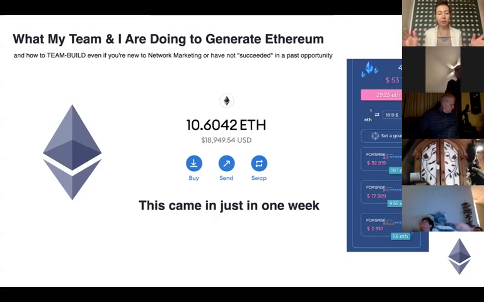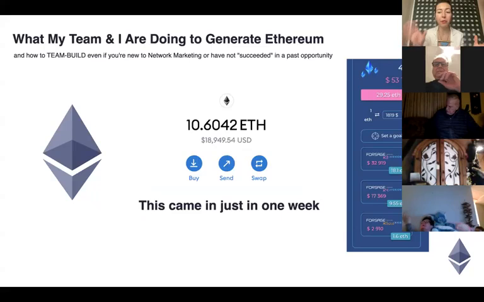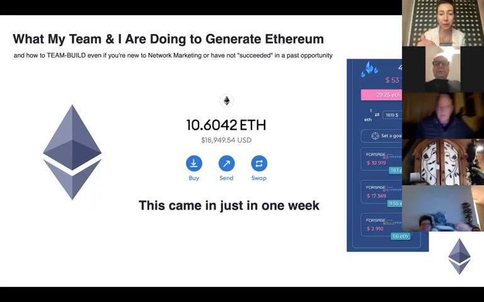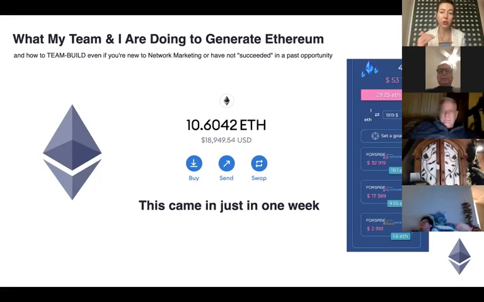Anyway, I generated 10.6042 ETH in just a week. It came through, boom, it hit my personal wallet. When the ETH comes in through this process, it does not go to a company or another person. It's not a platform. There's no platform that holds the ETH with the smart contract system. It goes directly to my personal ETH wallet or the person above me, a private Ethereum wallet. It's very powerful. There's no money ever stored in a platform or a company. It's direct, and the payments come in immediately.